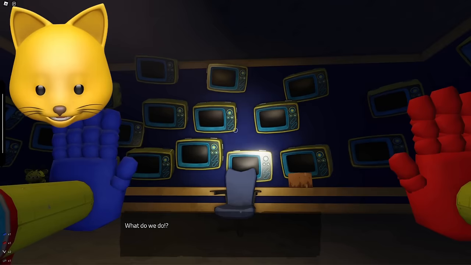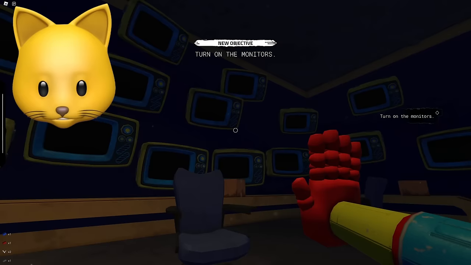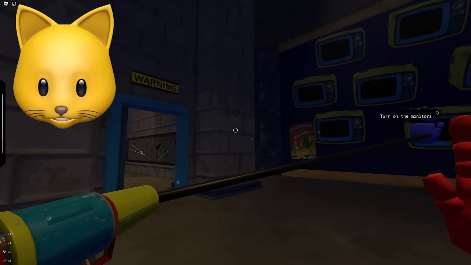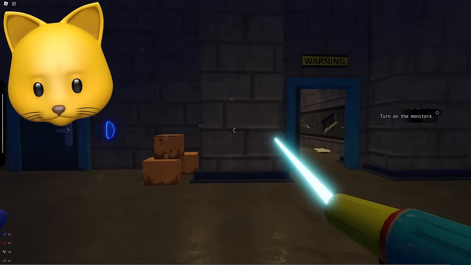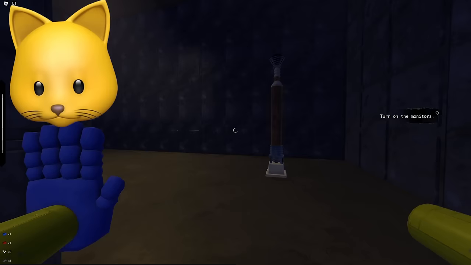Oh, black key card? Nope, we need to turn on the monitors to find out. I don't know. Turn them on. What do you mean? Which one? Oh, wait, over here? Turn them on. Oh, okay. How am I turning? Oh, dude, am I gonna die? I don't know what I'm supposed to do. Like, I got power. Oh, look at this. Oh, through the window?